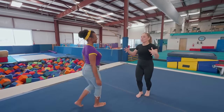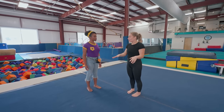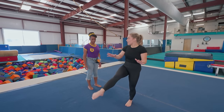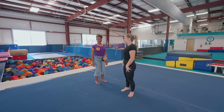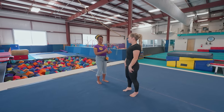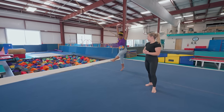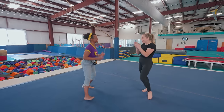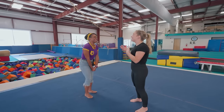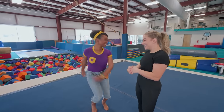So we also want to try to keep our legs as straight as we can. And a little trick for that is if you point your toes as hard as you can, your legs will naturally straighten. Really? Yeah. Okay. Let's try one more time. That was a lot better. Oh, yay! I'm so proud of you again. That's another new skill. Thank you so much, Sean. Of course. That was awesome. Good job.